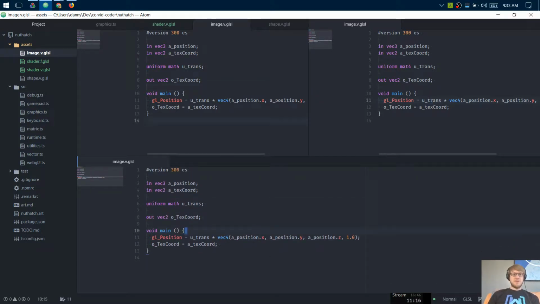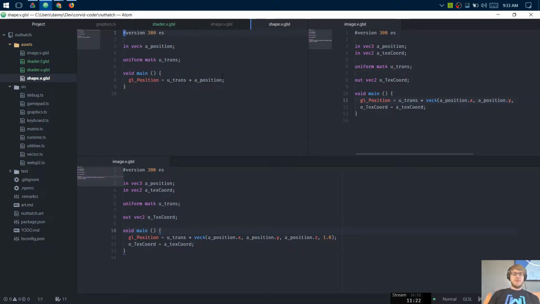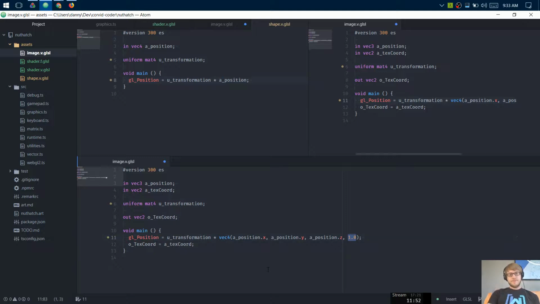So I want to combine these two into here. So we have a position, we have a text coord. Oh, these are the same thing. Here we go. We have a position, we have a text coord, we have a transformation matrix, which I want to rename while I'm at it. My cat's snoring. Oh, I suppose I should have done this down here. So here I'm removing the W. Or I'm adding a W because I don't pass one in, I guess. I have an O text coord.